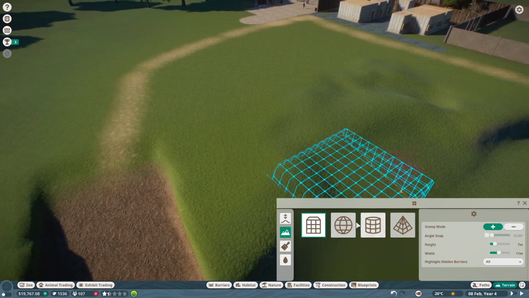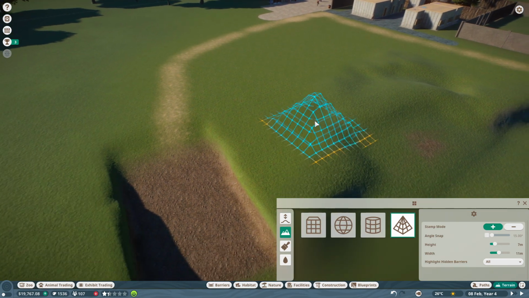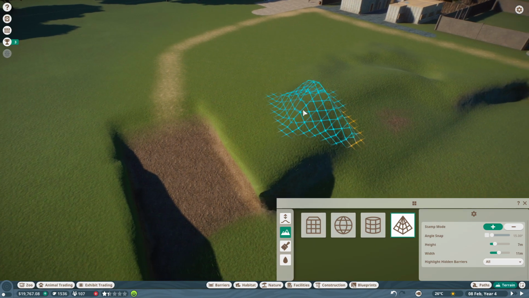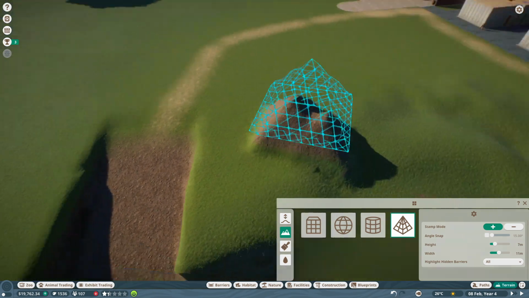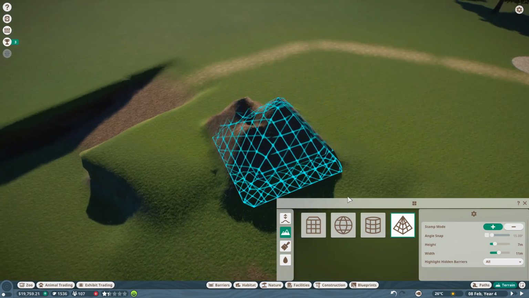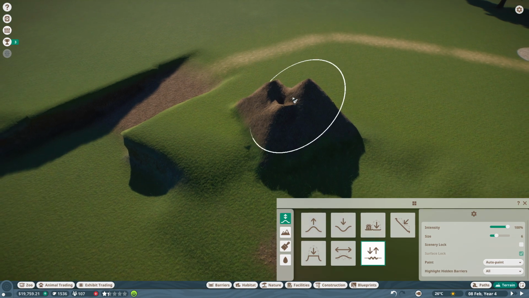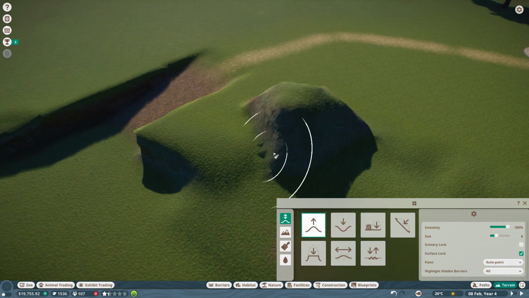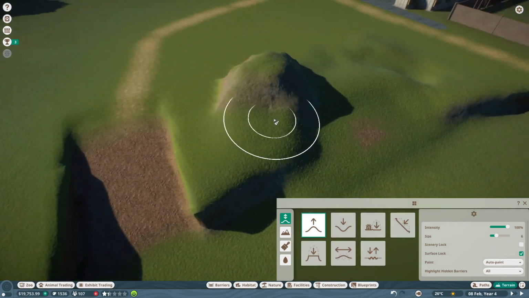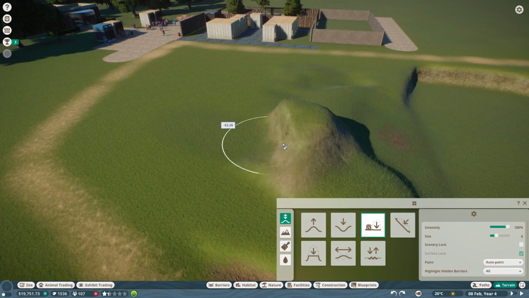You can get some various shapes in here, like cylinder, pyramid. Pyramid's interesting. We can make some sort of a landmark here somewhere. Yeah, then roughen it up. Let's try what we're going to get. Oh, okay. That didn't quite work as I thought it would. Yeah, let's not do it here.